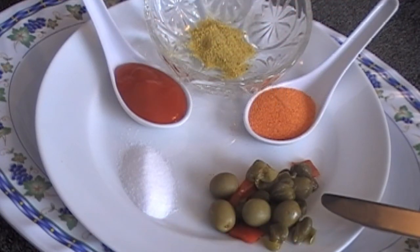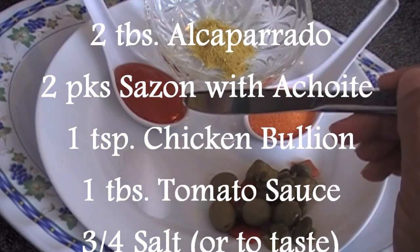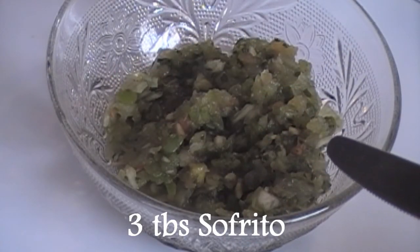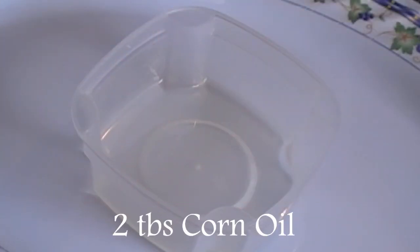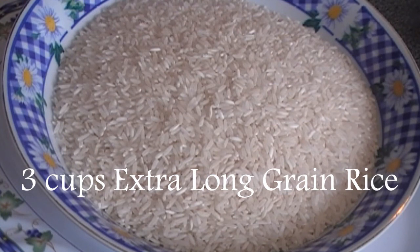Two tablespoons alcaparrado. Two packages sazón with achiote and culantro, 1 teaspoon chicken bouillon, 1 tablespoon tomato sauce, 3/4 teaspoon salt, 3 tablespoons sofrito, 2 5-ounce cans of Vienna sausage, 2 tablespoons corn oil, 3.5 cups water, 3 cups long grain rice.